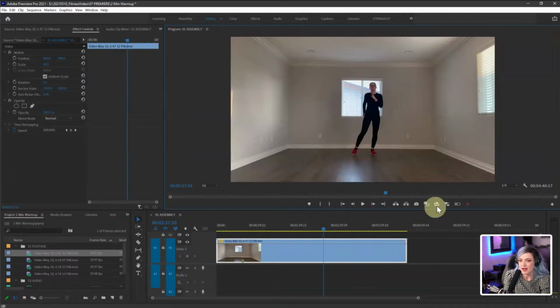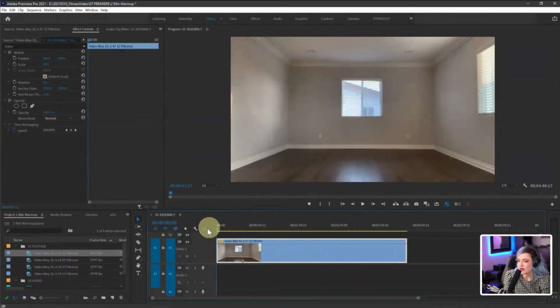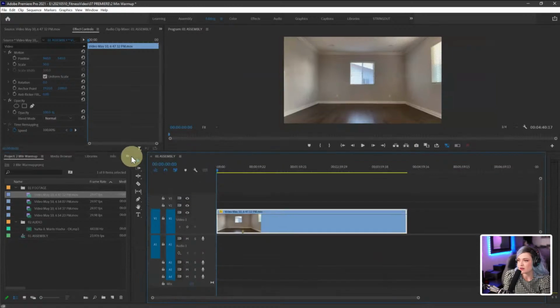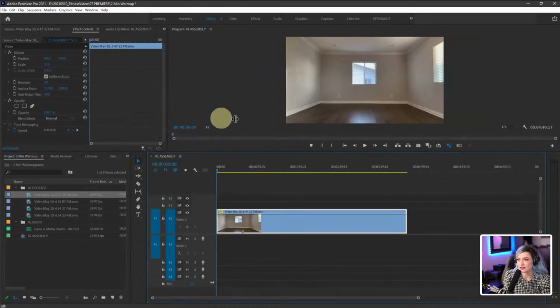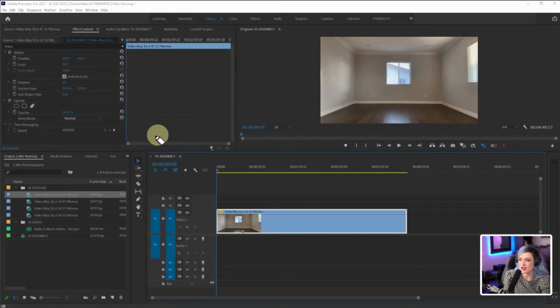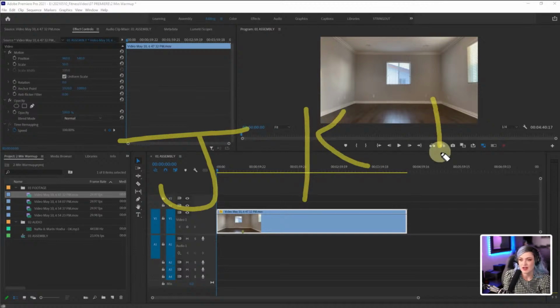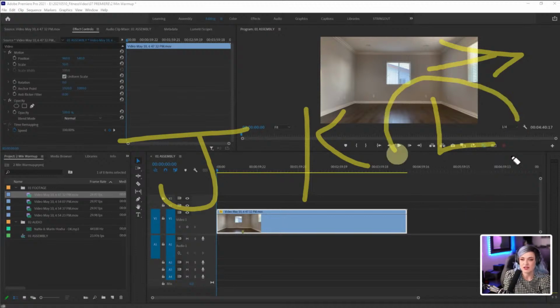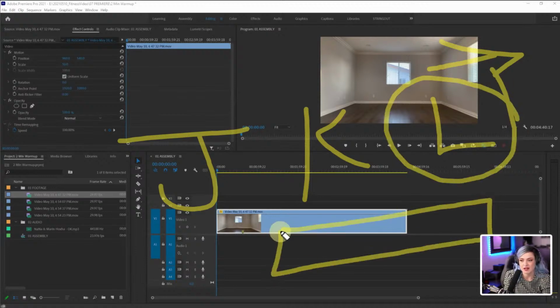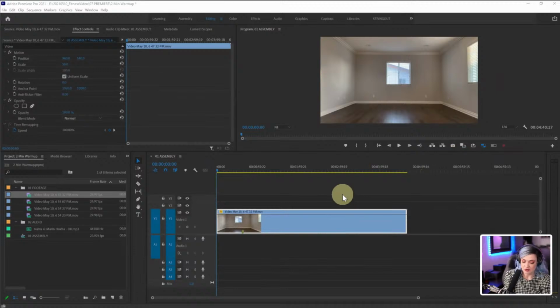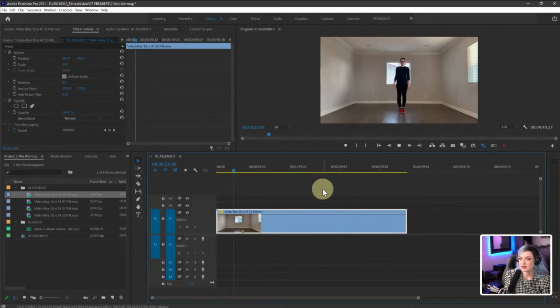So now that I have my proxy here, what I'm going to do is go through the video in double, triple time, quadruple time by using the JKL keys. So J is rewind, which I don't use too much. K is pause, and L is forward. Honestly, I just use L and I use the space bar as always to stop. So I'm going to go through with L and the space bar to sort of zoom through it.